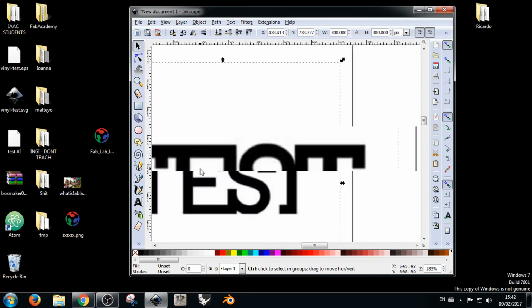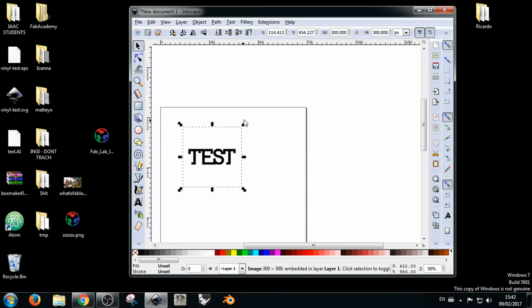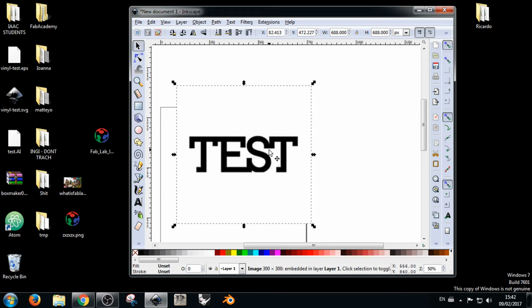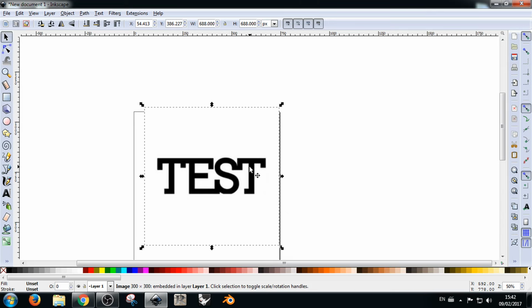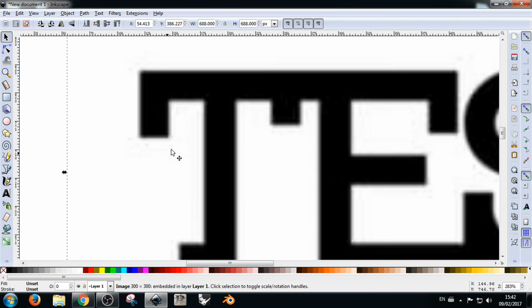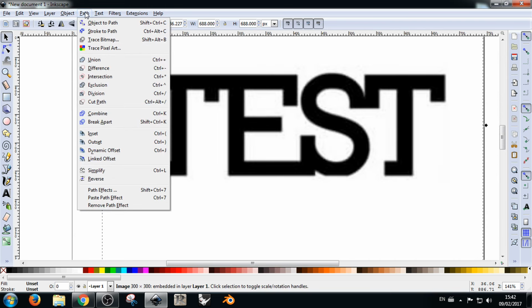Okay, imagine that I have this image, where this blue thing is the resolution, basically this pixel thing. So try it with another image on your computer. Let's say that I wanted to cut this image, so I wanted to have the lines that define these letters. Inkscape has here, in Path, an option that is Trace Bitmap. Okay.